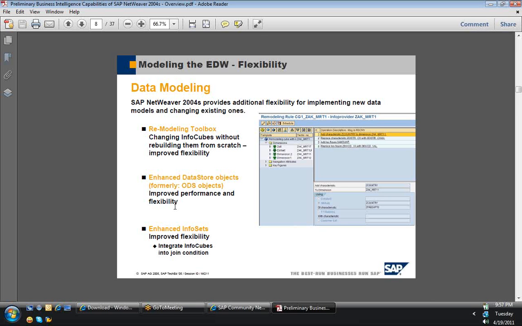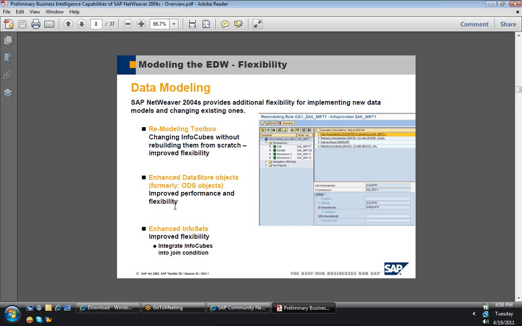So how can a data model be designed, and how do you arrive at whether data has to be stored in info cubes or in data store objects? Let's assume we know what properties an info cube can provide and what properties a data store object can provide, and you know what type of report a user really needs.